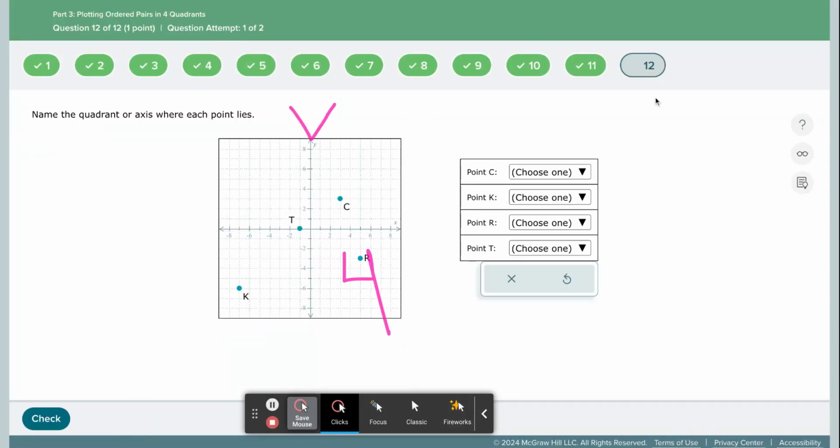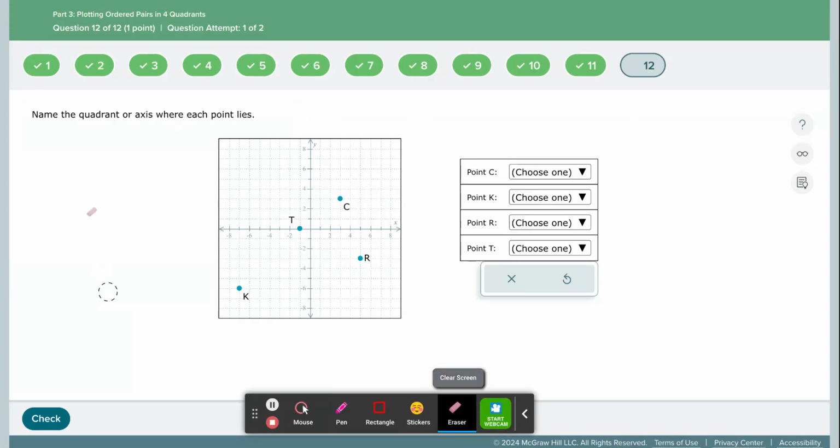And then the last one should be just like that. It is. Okay. So I am not going to make those little helpful marks. I'm going to pause the video, see if you guys can figure it out without that.